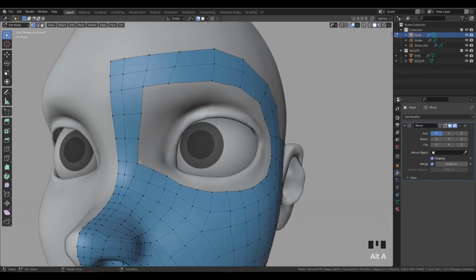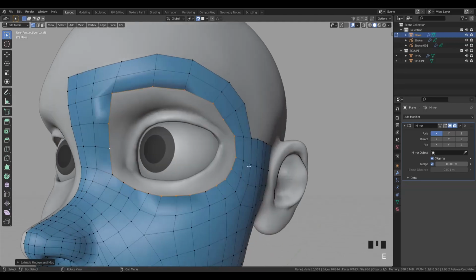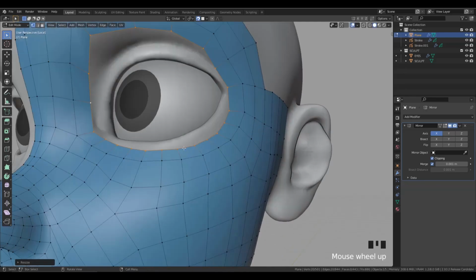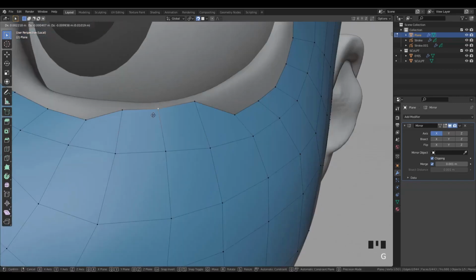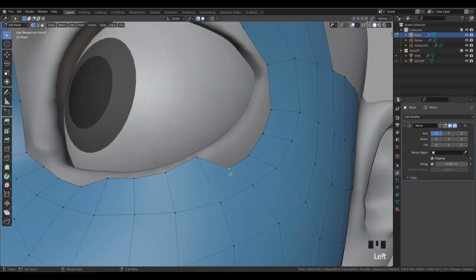Let's do the eyes. So I'm gonna extrude or generate those faces there, and then here you can see how from this point I'm able to extrude this full loop, and I'm going to directly place the corner of like the shape of the eyelid, which usually is a good thing.